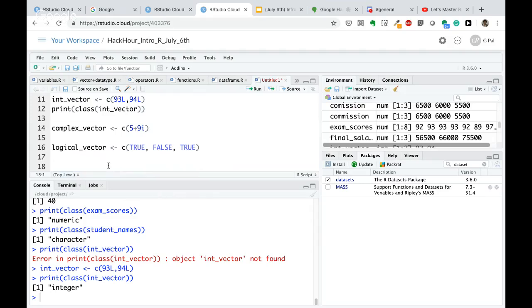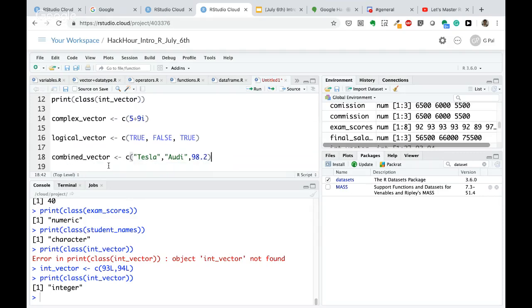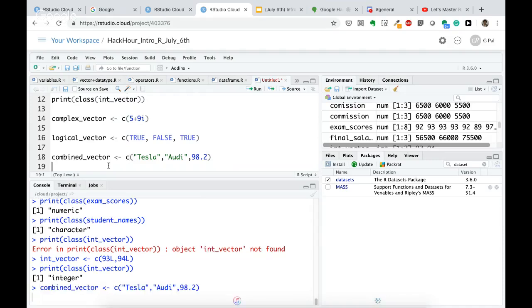Let's create this combined vector, and let's say it has names like Tesla. So these are all characters, right? And let's say you mix it together with numeric like 98.2. Okay, let's command enter so that this specific line gets executed.